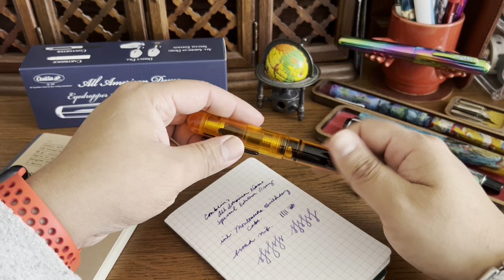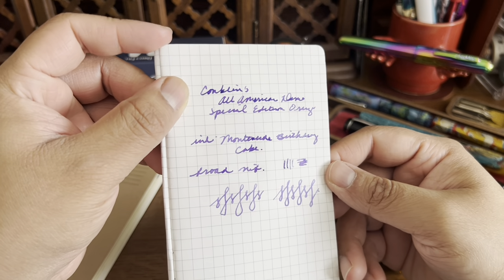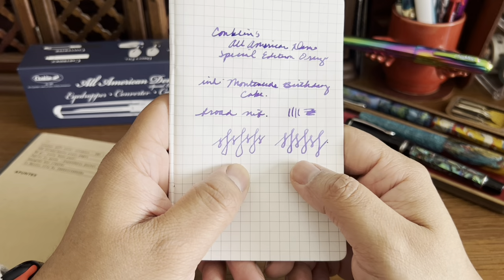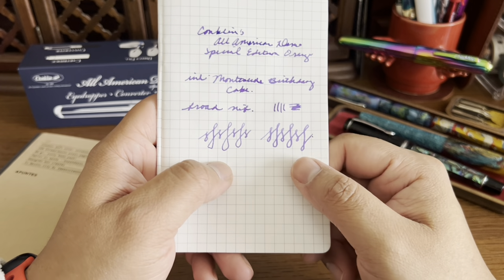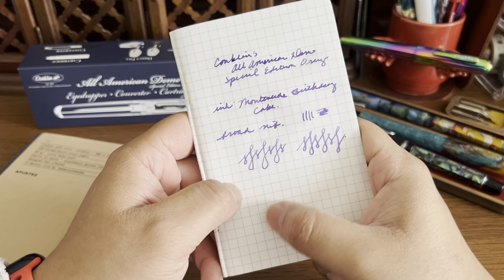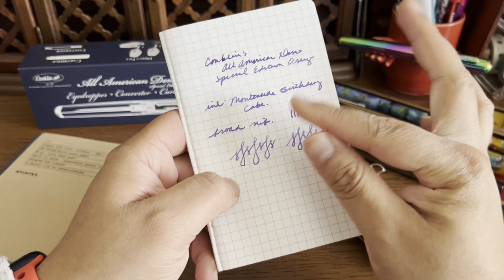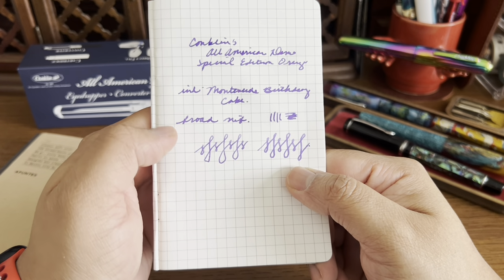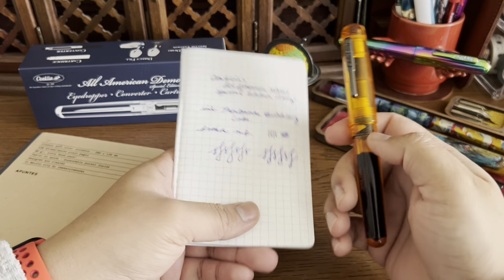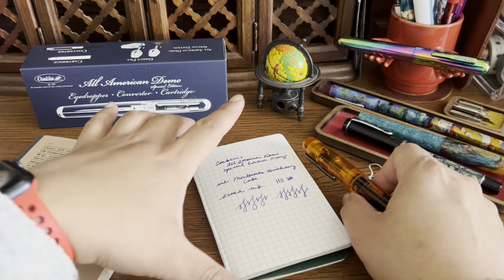That was very pleasant. In the beginning the ink was pretty dark, but that can happen with any pen. I tried to put some pressure on the nib — it does have a little bit of bounce, which gave me some line variation. This part was just pushing and pulling the pen; this part had a little more pressure. It's a broad nib, so it's a nice line, and I love it with the orange color of the pen. I'm going to do a longer writing session in my Apuntes notebook — overall, a great pen.